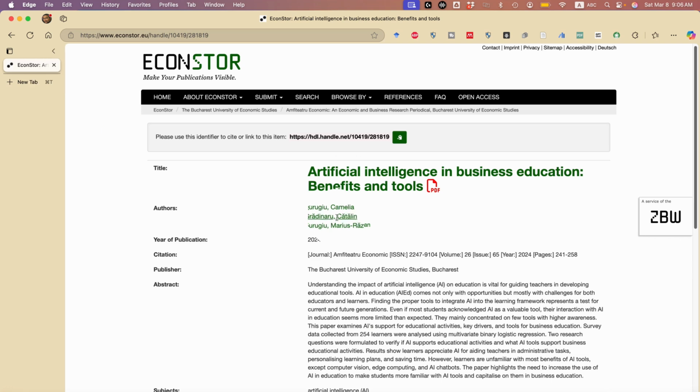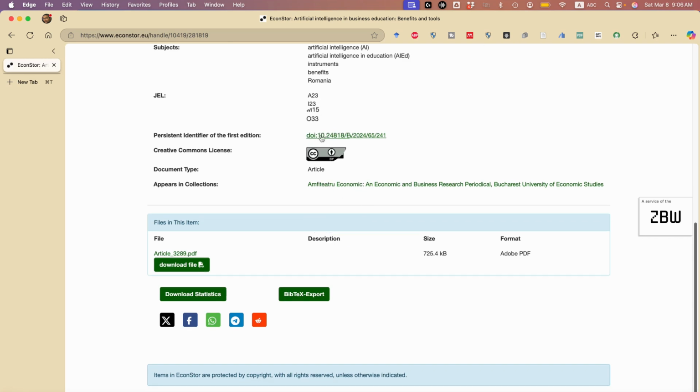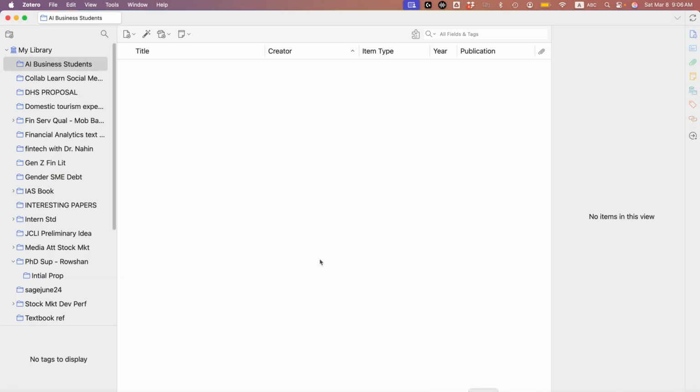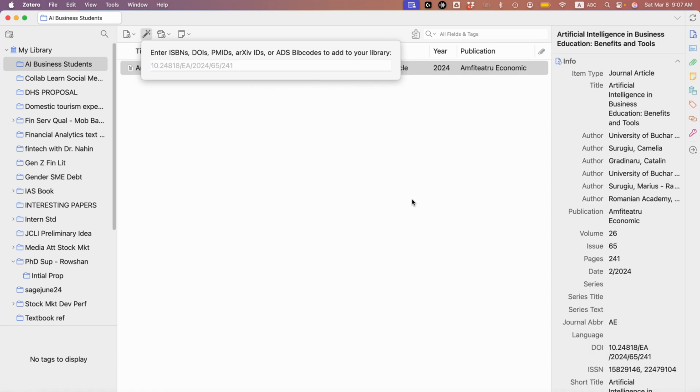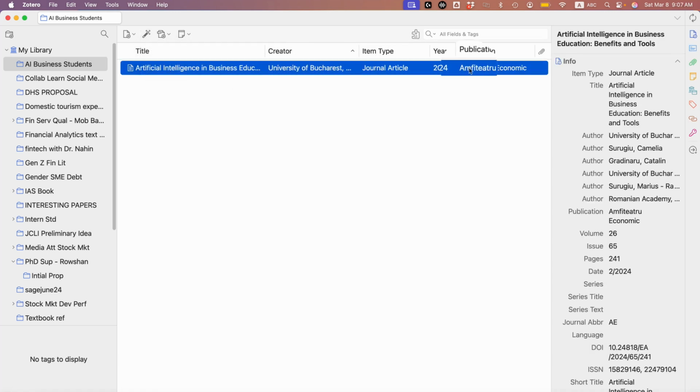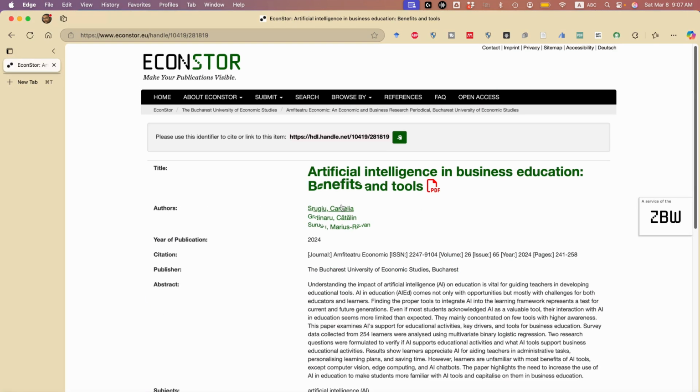So now how can I get these two citations from the article page? Actually very easy. You have to find the DOI number. Okay, so the DOI, you will find it somewhere. Okay, copy the DOI, Control C or Command C, and then go to Zotero, and then we have something like a magic wand or something like that. Okay, so click here and then paste the DOI and then press enter. Okay, and you will see that it has been actually imported automatically. And you have to be online, of course.